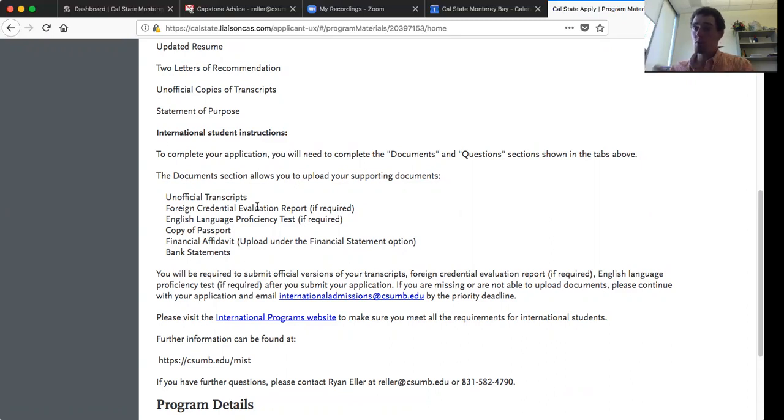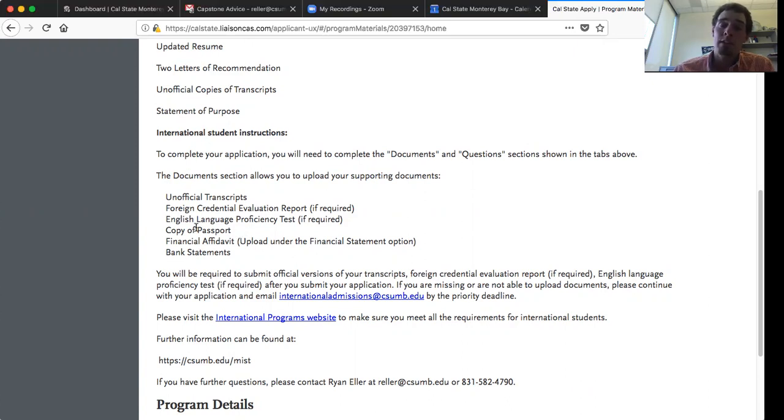If you send your documents to WES and select that service, they will send back a foreign credit evaluation and your original documents to us, so you will meet all of your admission requirements minus the proof of English proficiency. So that's a beautiful option for those with foreign documents. And that's true also for domestic students who have foreign documents. And then naturally underneath that, the English language proficiency test, if necessary, would also be included in this.